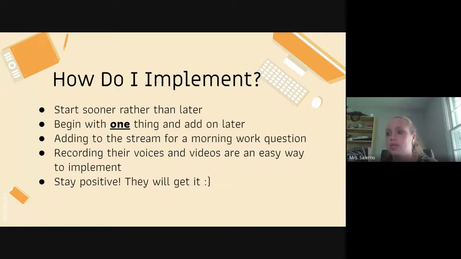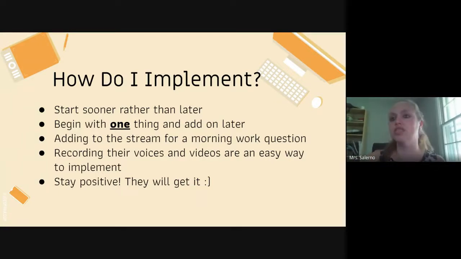So in the spring, Ms. Merrill and I implemented Brightspace into our classrooms, and these are just some suggestions that we had from going through this process. One suggestion would be to start sooner rather than later. It is a little overwhelming at first, but it does get easier as you practice. We recommend beginning with just one thing that you want to do and then add on to that as you go along. So if you have a math rotation and you want them to have their math journal in Brightspace, only implement that and then add on as you go.